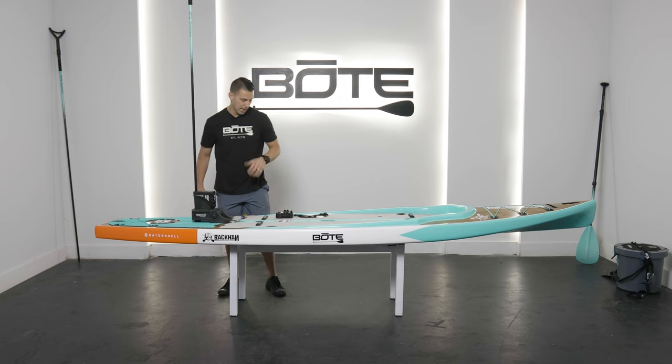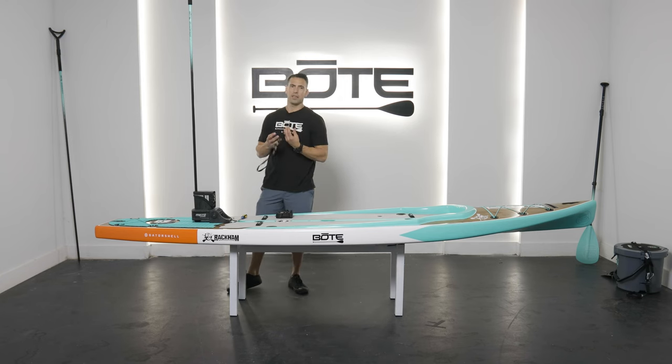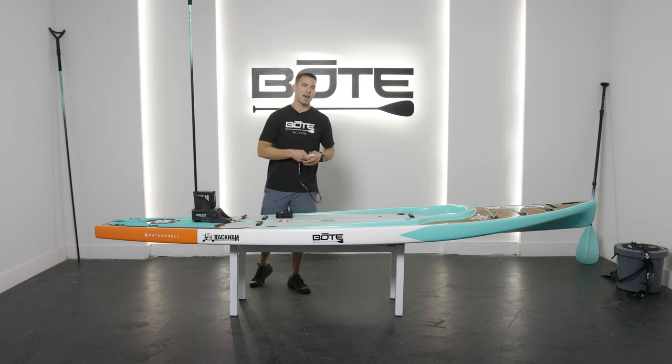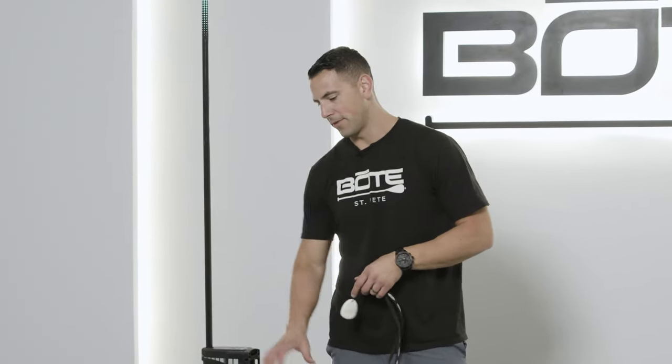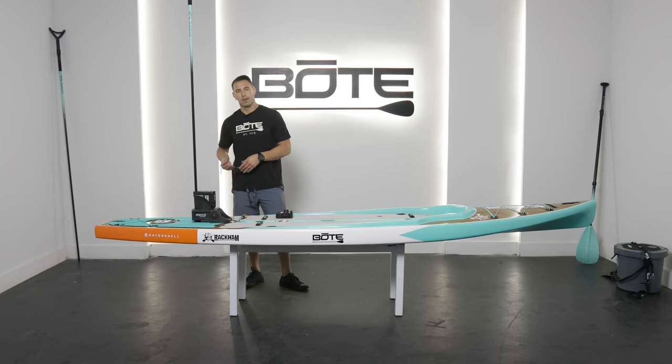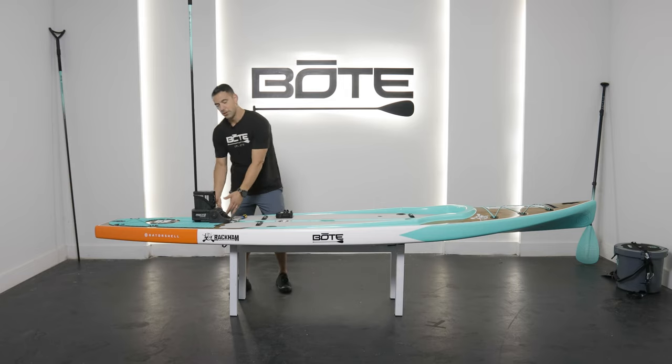What's handy here is if you're out fishing — of course this is key fob based — so you see that big monster red over there, you want to make a cast, quickly spike the anchor, make the cast, catch the fish, have a great day. A key piece of equipment if you're serious about fishing. This can go on our rovers on either back pontoon, of course it can go on our inflatables, any of the boards that have the PowerPro Micro plate in the back, or in this case on the Gatorshells, built into the board itself.